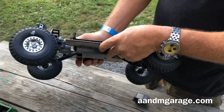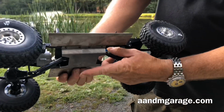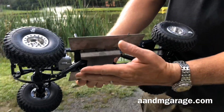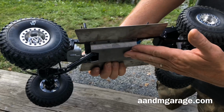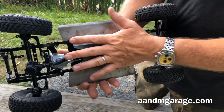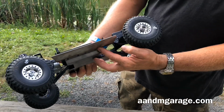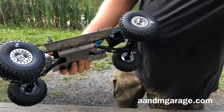So what we offer is a high clearance long flat skid plate. So usually the skid plate hangs down to about there. We take that off and give you a nice long skid plate, and then we also have the sliders that go along with that. So underneath the truck, when you're driving over the top of stuff, it goes right over everything. You get a good nice slide, and it's solid steel, so you're gonna slide real good.